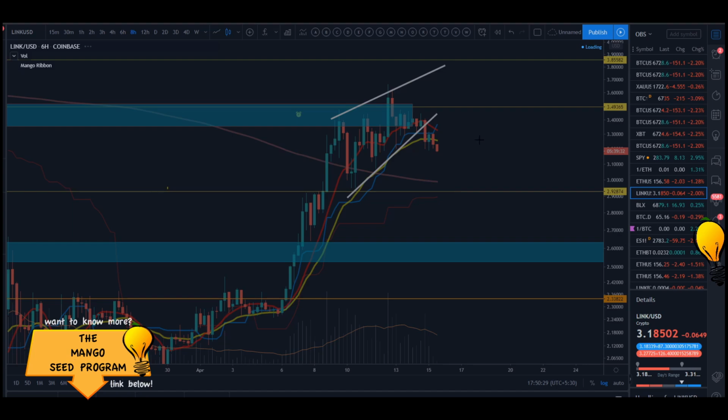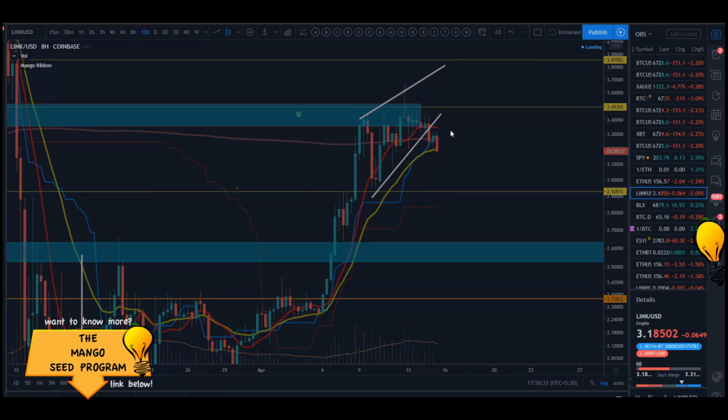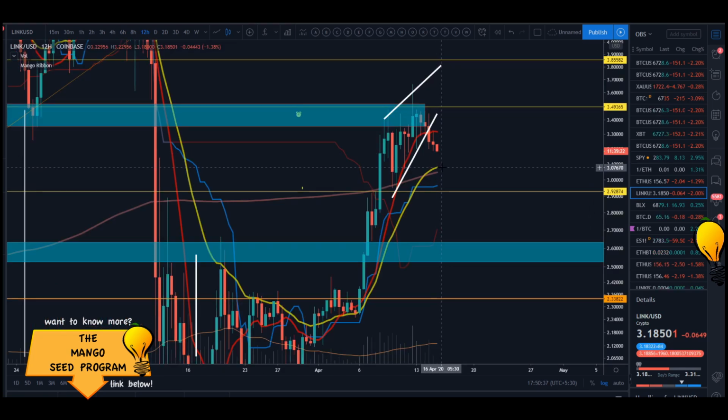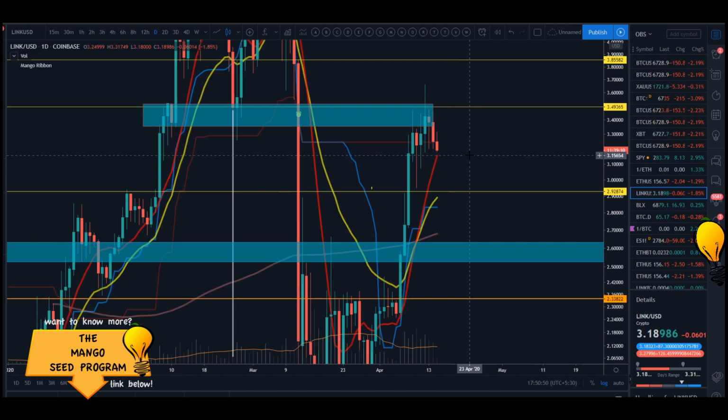Let's look at the 8-hour, and 8-hour has support over here. The 12-hour probably does have support somewhere around there too. And you guys might be thinking, yeah, 12-hour coming in around $3, right? Why are you taking the trade over here, Sean, if the mid time frames at the very least have support? I do believe daily 10 SMA has support right over there as well. Yep, at $3.15, right? In fact, we've not really lost the Kijun just yet. Tomorrow, if we close above the Kijun over here, I may reconsider.